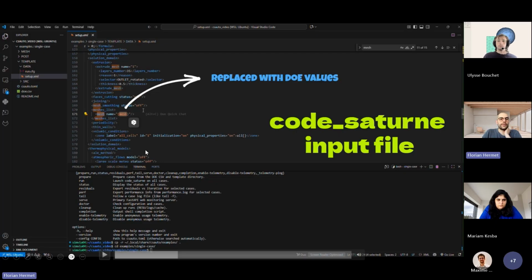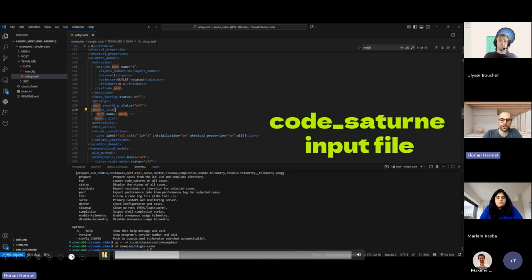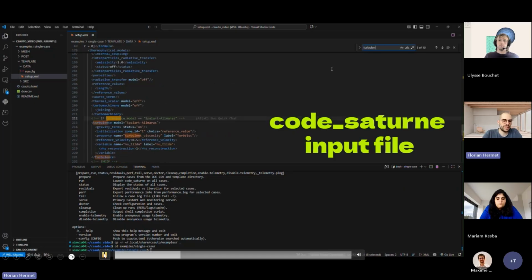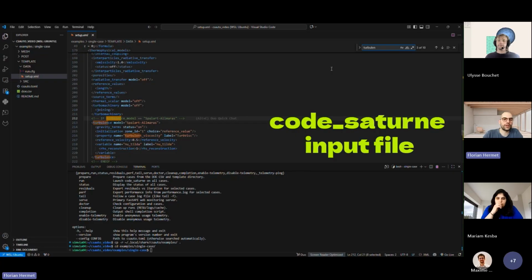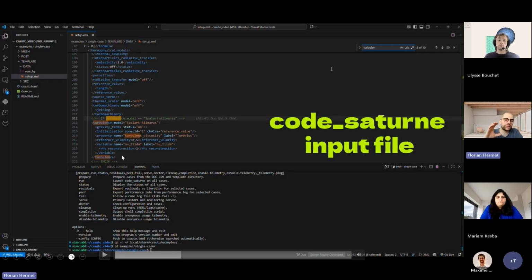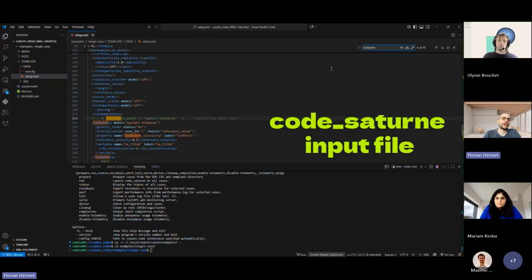In the setup.xml file, we can also directly modify a large block of the XML file with if and endif blocks, as you can see here. If the Spalart-Allmaras turbulence model is selected, we directly apply all this block of commands. Why do we do that?